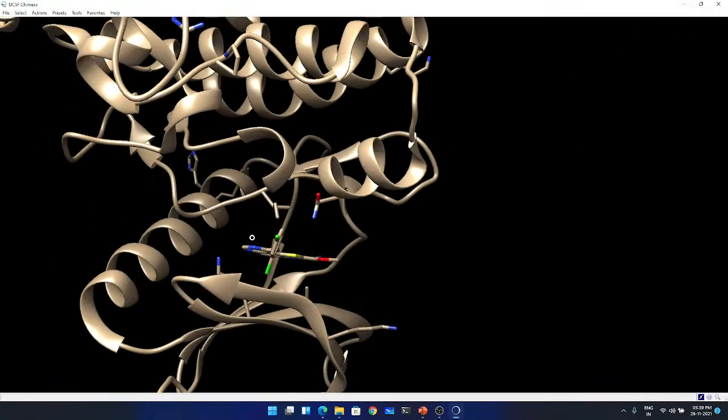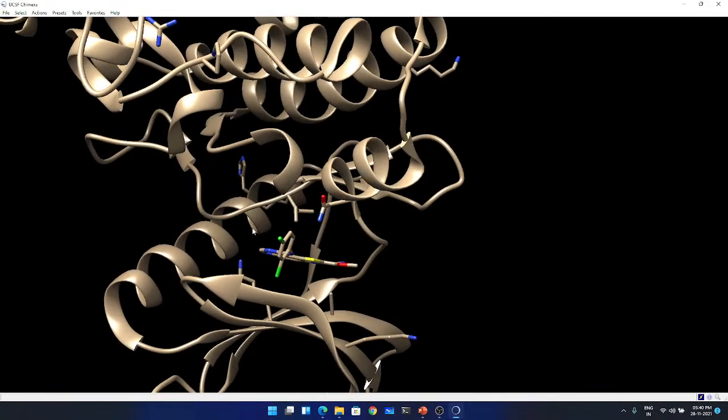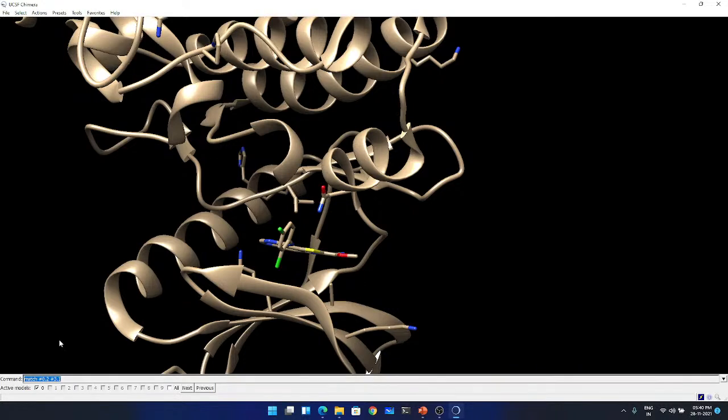Okay. So now that we have it, we first need to split these two molecules away from each other while keeping the ligand coordinates the same. So I'll go to the command line over here and simply give a command called split ligand, or you can manually split them, separate them using any other software, and enter. This will create two separate files, one for the protein and one for the ligand. First, let me save each one individually.